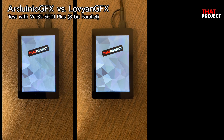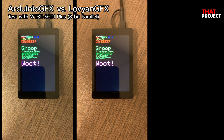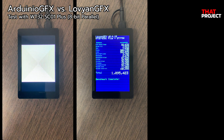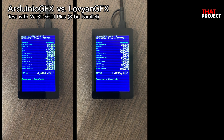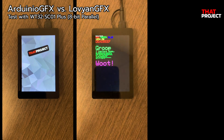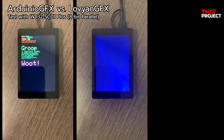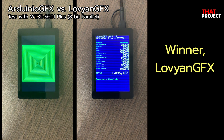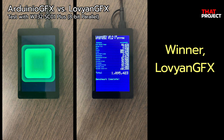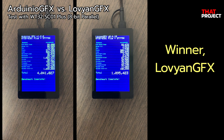As far as I know, the only graphics libraries that officially support 8-bit parallel connections on ESP32-S3 currently seem to be Arduino GFX and Raviyang GFX. TFT ESPI is currently in preparation. Arduino GFX officially supports this display module, so I expected a lot from it. But unfortunately, it shows very rough performance — it doesn't seem like full support yet. I'll try again later when a new version comes out.